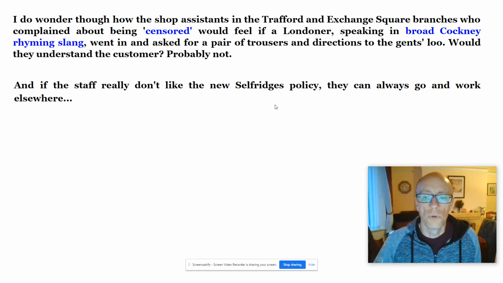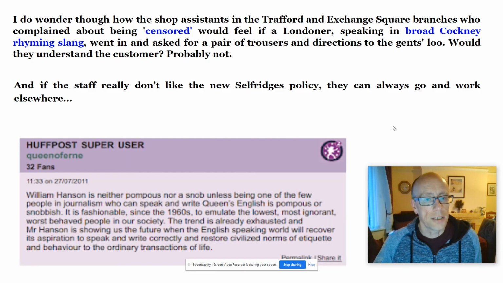So all in all, a pretty prescriptive viewpoint, perhaps not extreme, because there are nuances there and some kind of acknowledgements and empathy with the counter-argument, but in the main, a fairly prescriptive viewpoint about language usage. Now that is in comparison with our text B. This is HuffPost Super User.